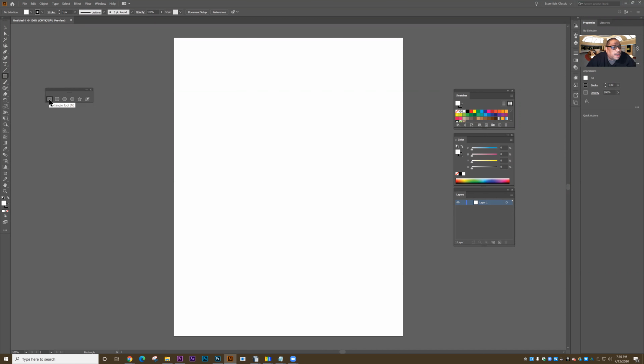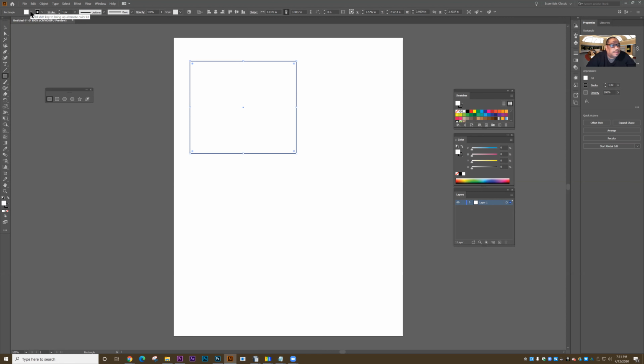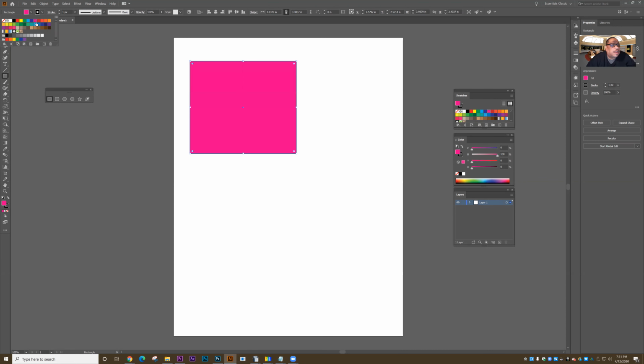I'm going to start with a rectangle. Whenever I create a shape, I have the option of manipulating the shape's stroke, the fill or content, or both. I'm just going to click and drag down and make a shape. This shape consists right now of a stroke, which is black, and a fill, which is white. The shape is currently selected. I go up to the upper left-hand corner and click into the fill, and I can choose a fill color for that shape. And then I close it.